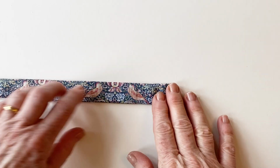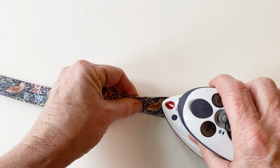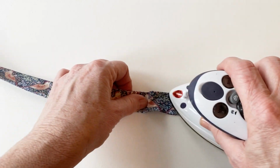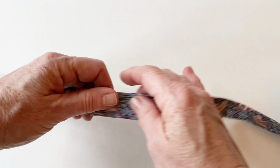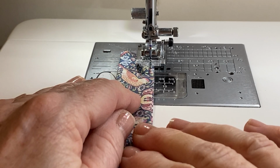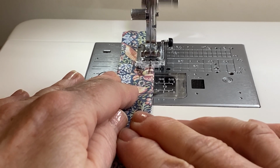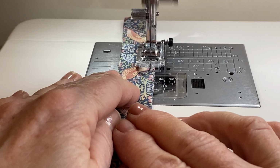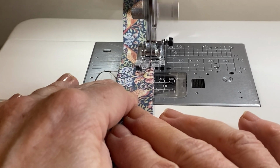Once it's all turned right sides out, give it a good press so that all the seams are lying right on the edges. Now top stitch all the way round, down the long sides, across the short sides and up the other long side again. This just holds the 2 layers together to neaten it and adds a little decoration too.